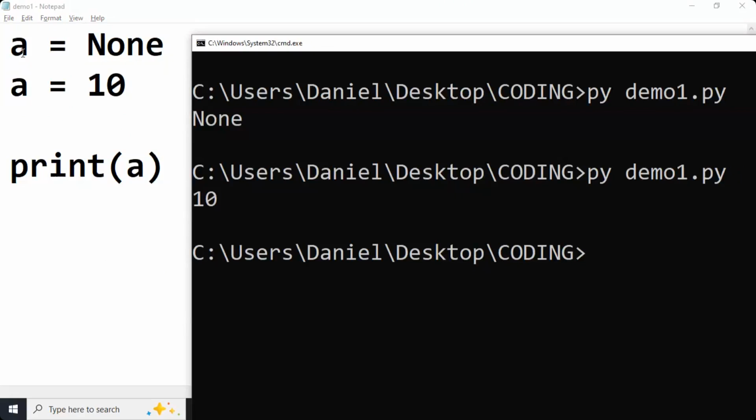Sometimes when you are working in a project, as of now, you know the variable name, but you don't know what data you need to provide. If you don't know what data you need to provide, you have to create it with None data type. Later you can reinitialize. If you want, let me give one fun example.